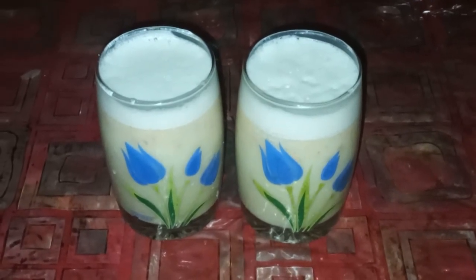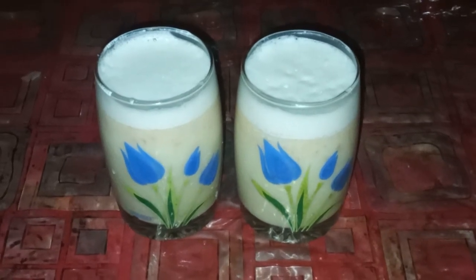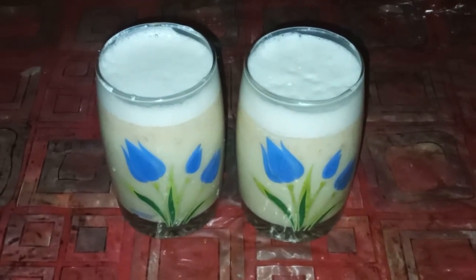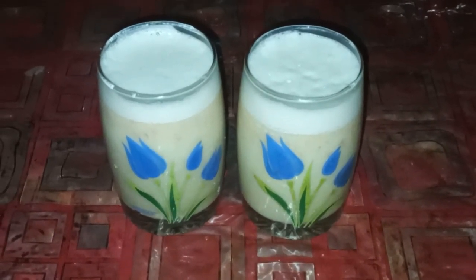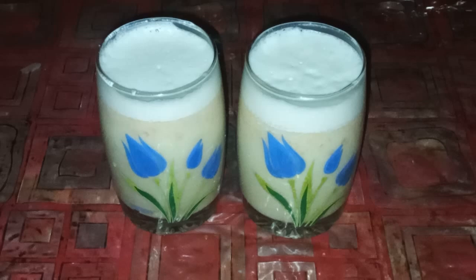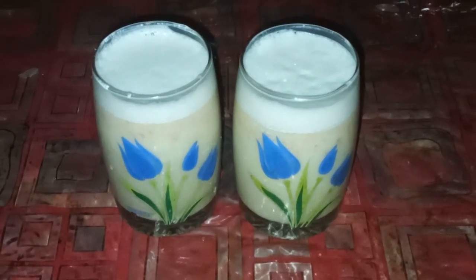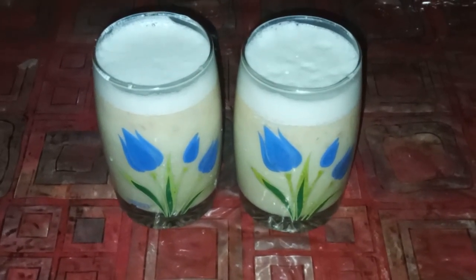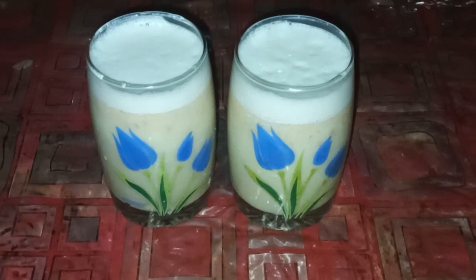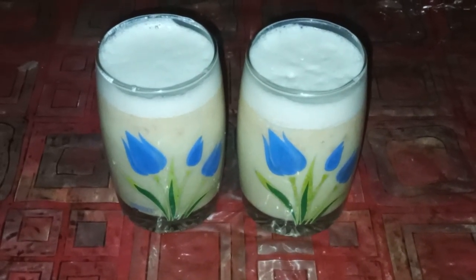Rice flakes milk smoothie or carrot rice flakes milkshake. One of the tastiest of the dinner recipes, one of the most delicious of the carrot recipes, one of the easiest to make of the milkshake recipes, and one of the most unique of the smoothie recipes. One of the most different of the milk recipes, one of the easiest to make of the carrot smoothie recipes, and one of the most delicious of the healthy smoothie recipes.